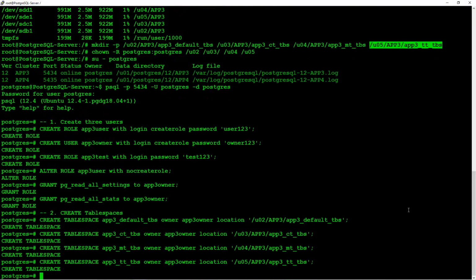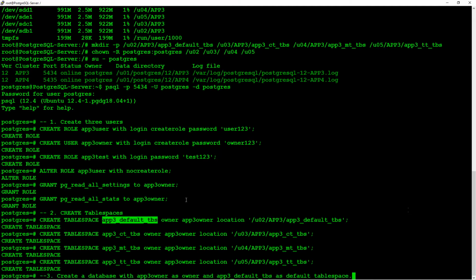Okay, I have created table spaces. Now I'm going to create a database with owner as app3 owner and the default table space app3 underscore default underscore tbs.